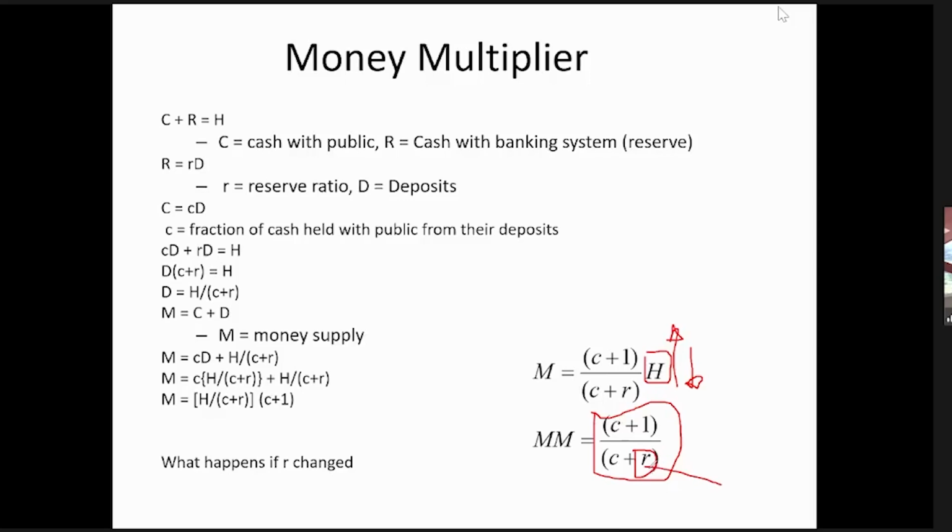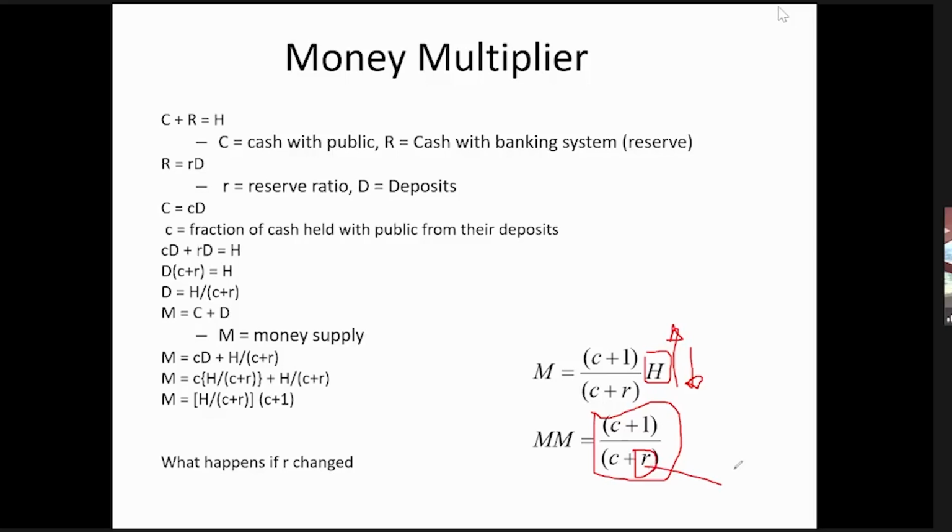Today the reserve ratio has significantly increased. It was 1% before the pandemic. During the pandemic, it was decreased to 0.01. Right? Now it is increased to 0.02 because the government wants to control the money supply in the economy.